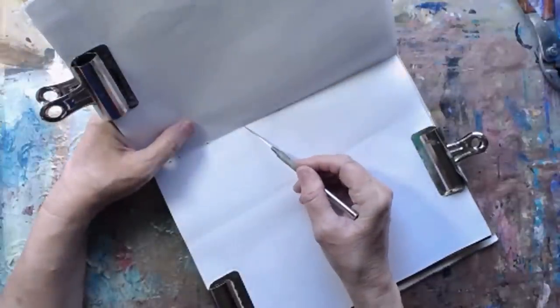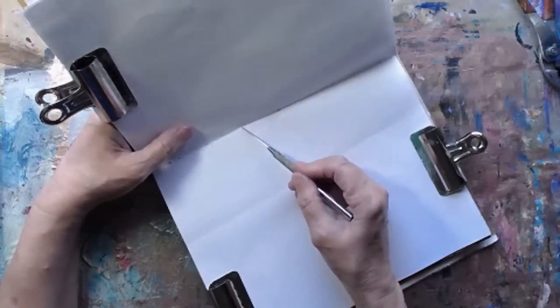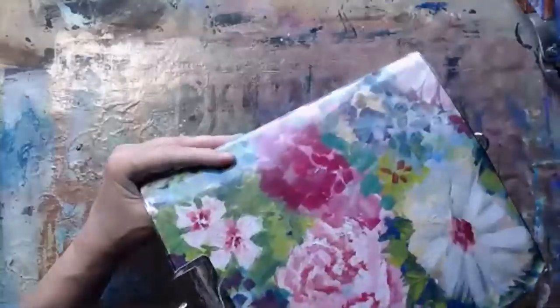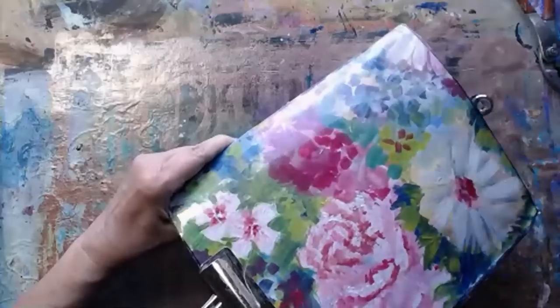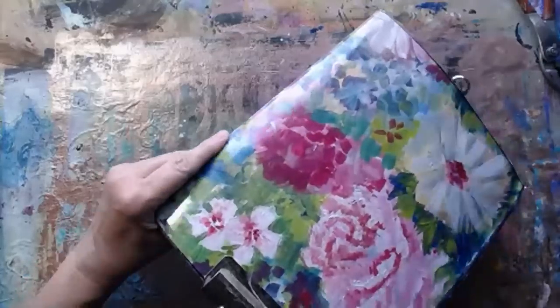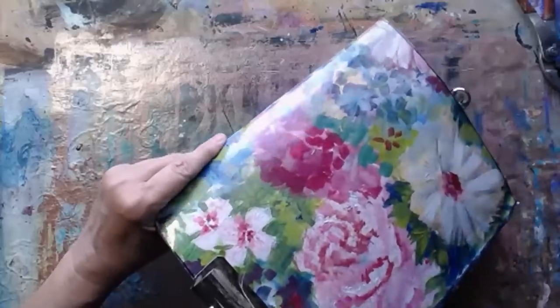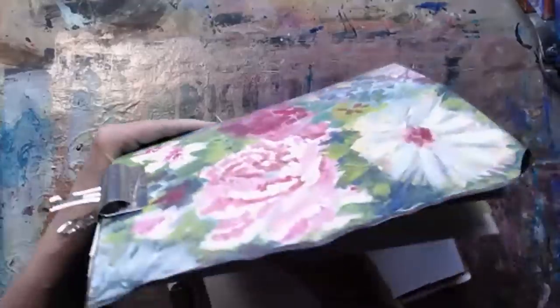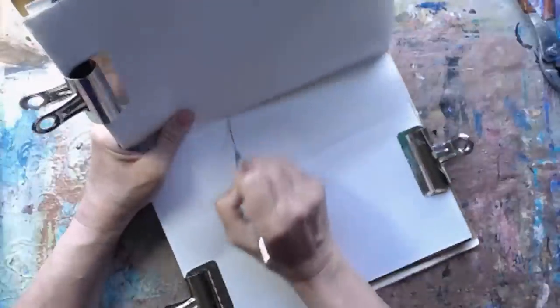Now I'm going to do the second one, and I'm just eyeballing it down, probably about an inch and a half, 2 inches approximately. And I'm doing the same thing. I'm just boring a hole by pushing my little sharp tool. Now see, it's coming through right here. I don't know if you can see it, but it's right there. And I do the same thing. I just move it around. Push it up and down.